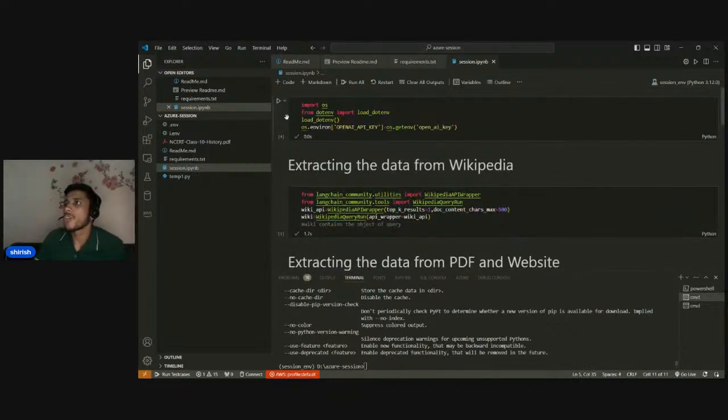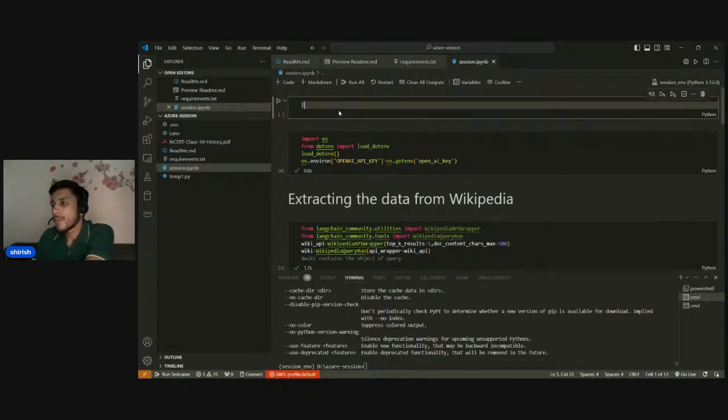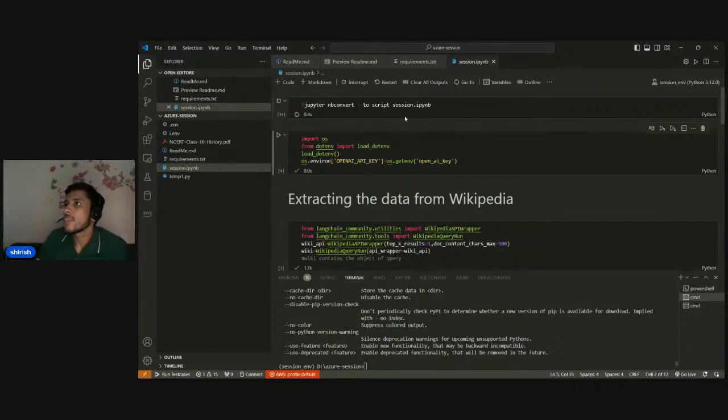For this, there is a function called jupyter nbconvert to script session dot ipynb. So any ipynb name, it will convert this whole notebook into the py file.